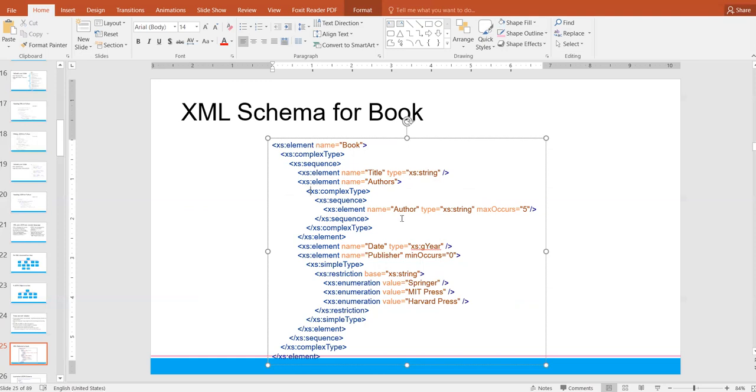This complex type is related to multiple values. You know that the authors are two, so you can define it here with the complex type.